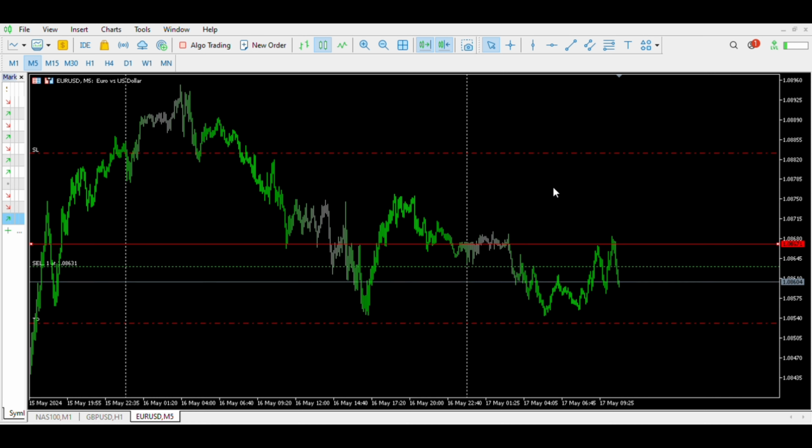And the question I received was, how do you allocate the lot size? It's all depending on your account. That's the way I do it, okay? If I have a 10K account, I would use 0.5, right? So the 10 pips would be equivalent to $50, and the 20 pips I'm risking would be equivalent to $100, right? So if I use a 0.5, if I win 10 pips, I make $50. If I lose 20 pips, I lose $100, right?